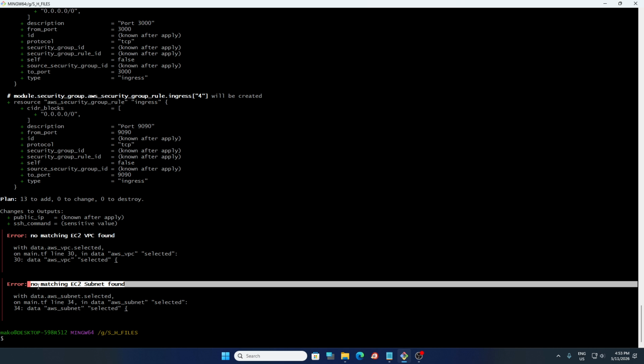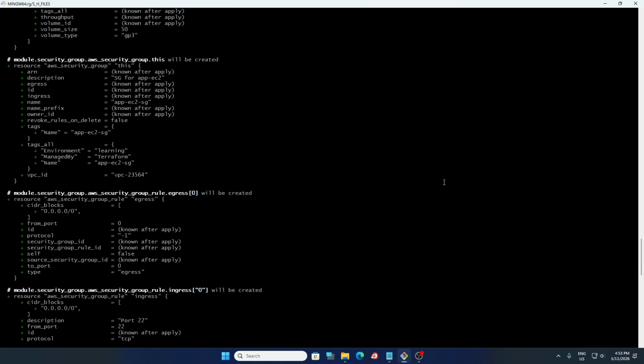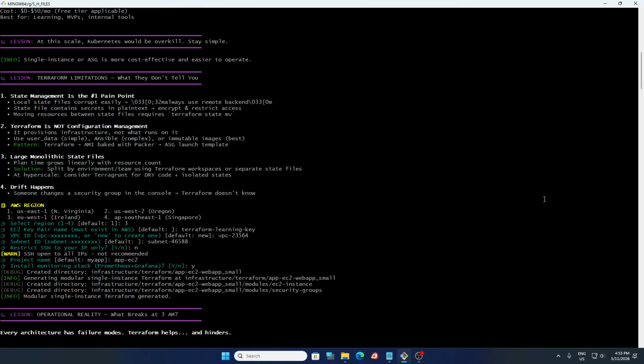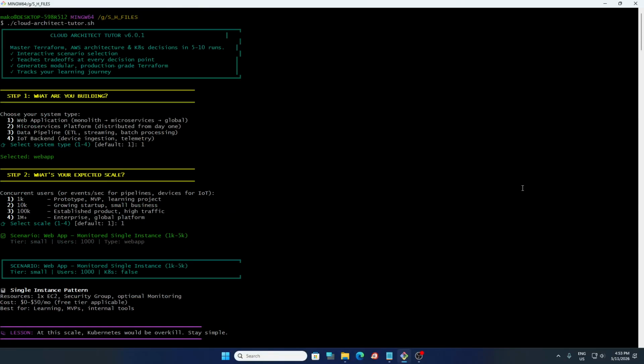So this is basically how this application works. If you are interested in building several Terraform templates, or learning how Terraform works, and also how to deploy your Terraform templates to AWS cloud and manage them, this is a perfect place to get started.